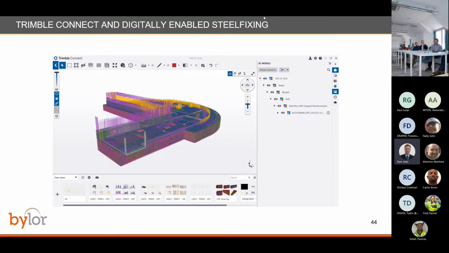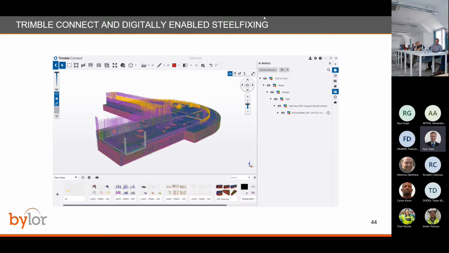The last thing I'd like to talk about for how we broke this pour down into a manageable task is we use Trimble Connect. So I know that Frankie touched on this earlier. Some of the things we did at the time were a bit of a first, but for those of you who don't know the system well, it's model navigation software that you can use on a tablet computer at the coal face in real time.